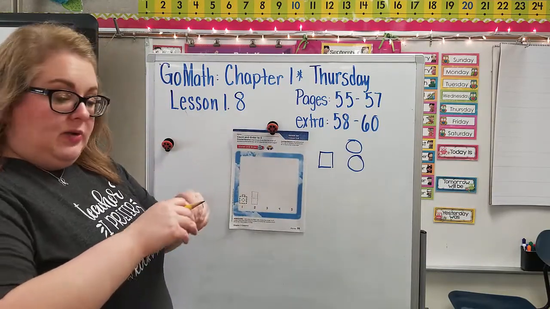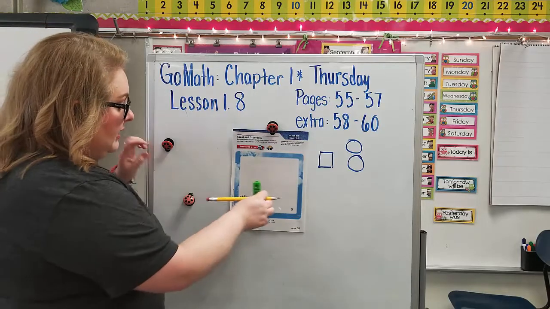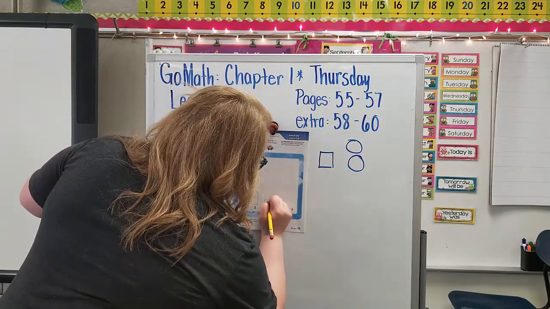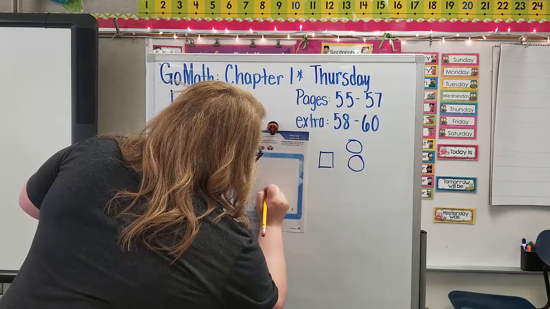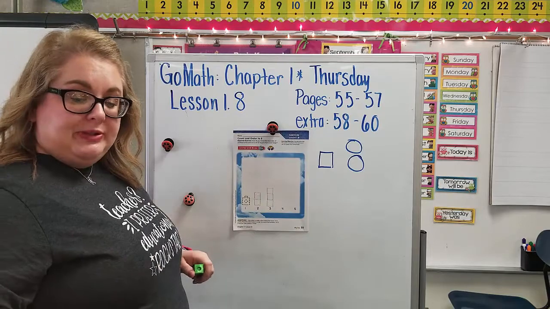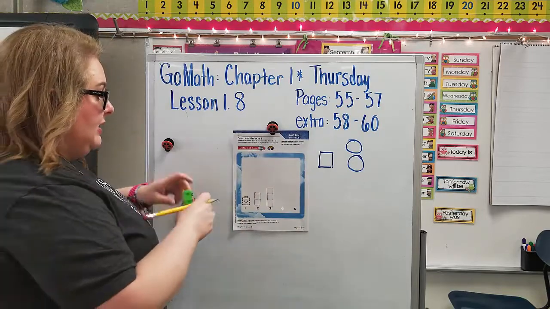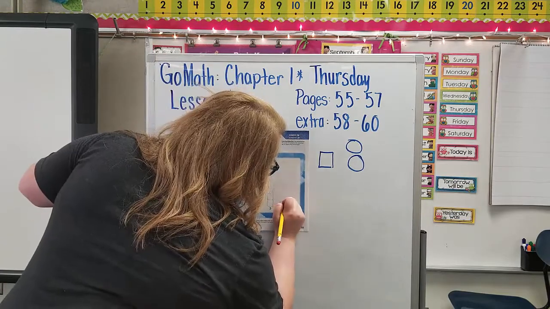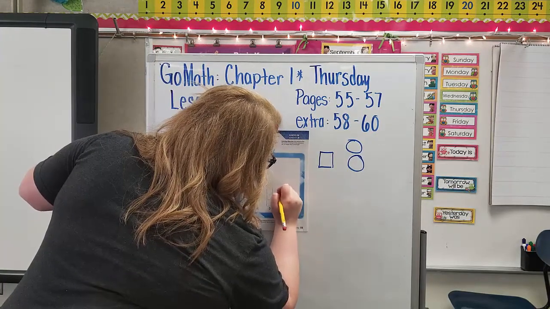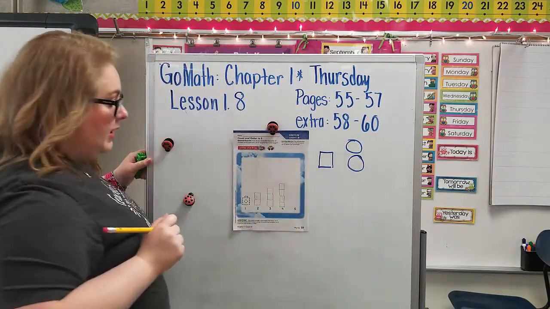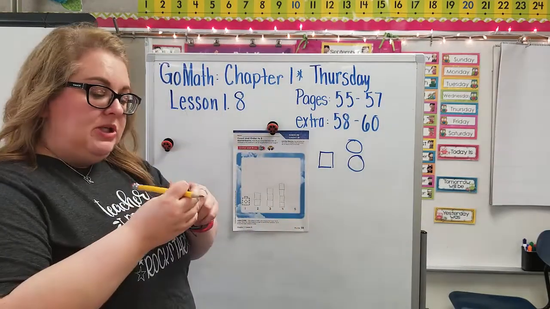Going to add another one. Here's 3 cubes. So now I need to draw 1, 2, 3. So I have 1, 2, 3 cubes. Got to add another one. So now we have 4 cubes. I need to make it 1 square taller. 1, 2, 3, 4. Okay, we have one more green cube to use.